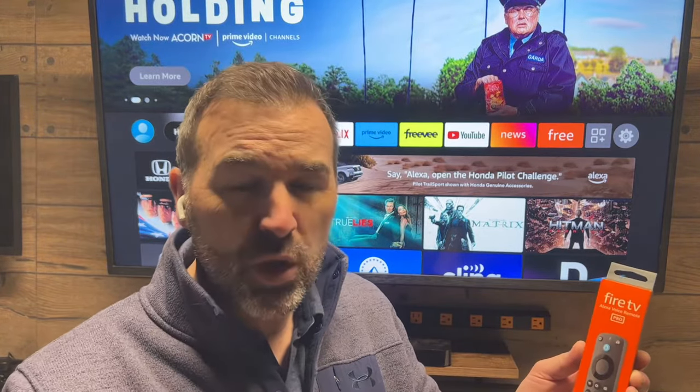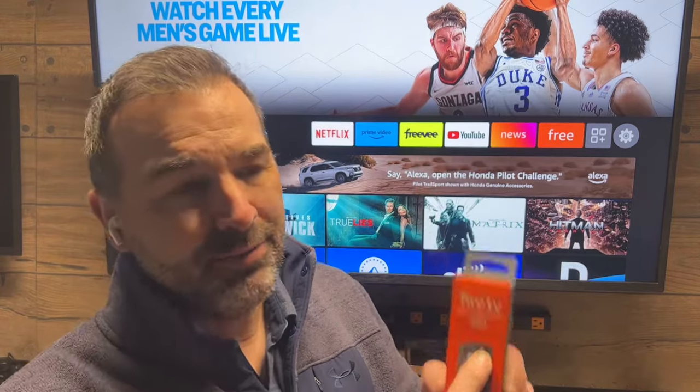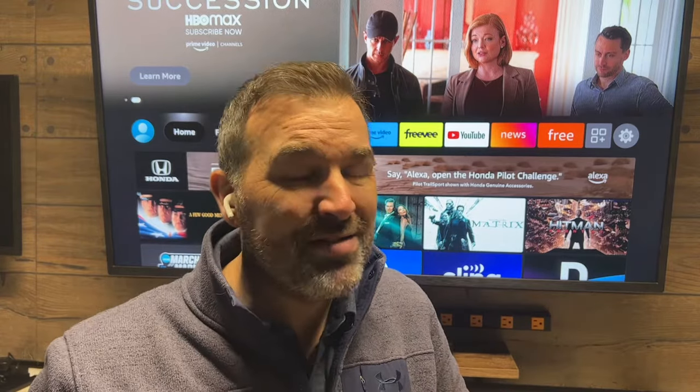So even if your other remote's working and you like that feature, take a look at this guy. Still has the Alexa, still has the power and the volume and all the other stuff. Still has some of your shortcut buttons at the bottom for like Prime and Netflix and some of those ones that are built in. In addition, it also up at the top has a headphone button. And the headphone button actually takes you to the screen in the Amazon Fire Stick where you can sync your Bluetooth headset to your Amazon Fire Stick. This allows you to listen to your TV through your earbuds as opposed to coming out through the speakers. And you can actually get to that screen with one touch with this device here.